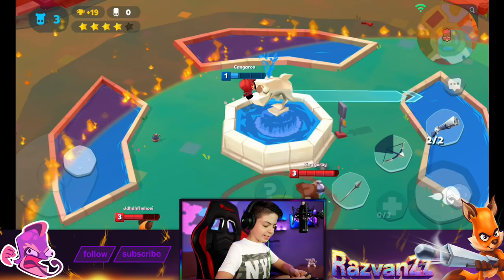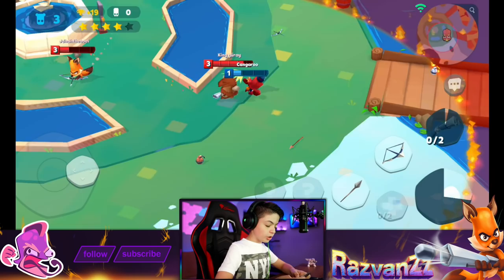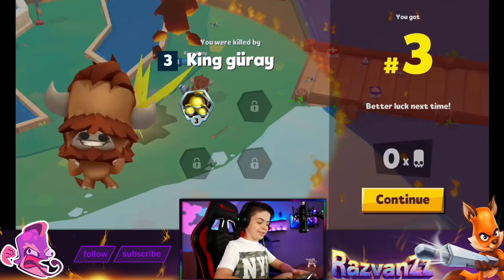Bye-bye. Look at that. But only when I walk sideways. That's the thing that I like. No, why'd I pull him? I shouldn't have done that. I thought he didn't have that much HP, but in real life, he did have a lot of HP because he used the medkit. Of course he did.